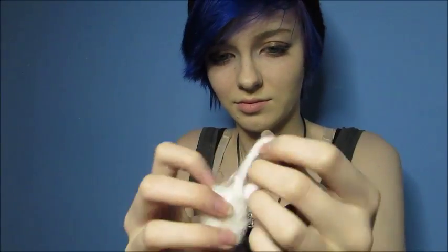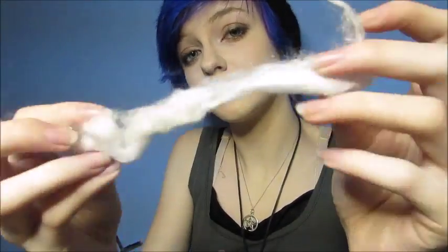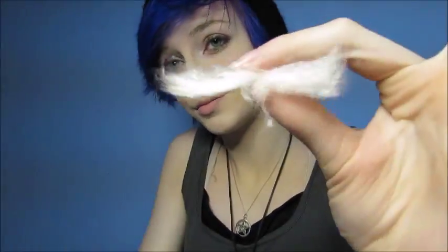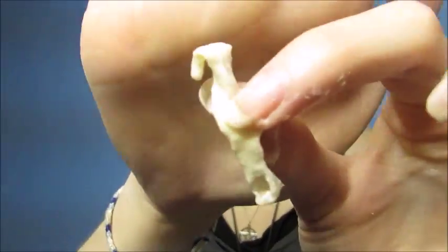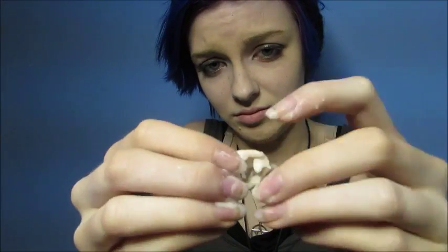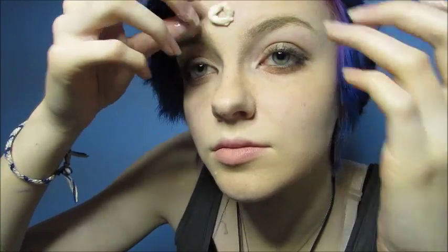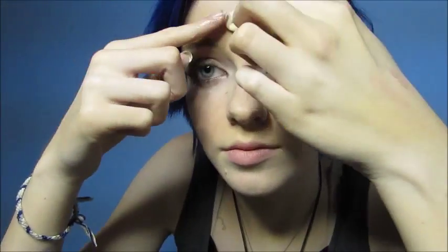Now I'm taking a cotton ball and unrolling it, pulling off a piece about yay big, and dipping it in this mixture of flour and water that I have. I am twisting it up and shaping it into a sort of ring. Then just sticking it straight to my forehead. No spirit gum or glue necessary.